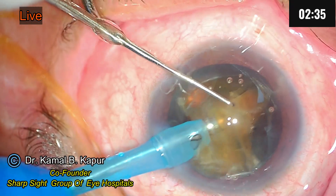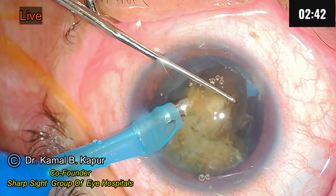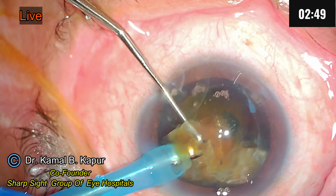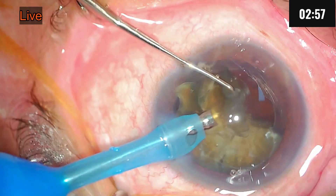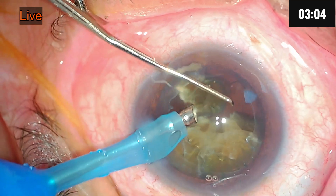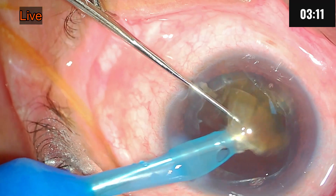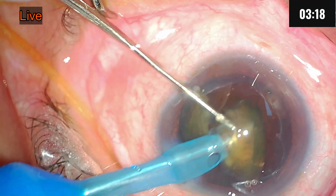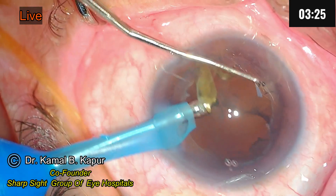So it's a good idea to use a long flank chopper. When I am operating a black-brown cataract, in spite of the fact that I am using FEM2, I would like to break the occlusion off and on and ensure the cooling of the phaco tip. As you can see, the posterior part of the nucleus is absolutely black. I am giving breaks in between — it is a straight Grade 4 cataract. Add some fluid once the occlusion is broken to ensure cooling of the inner lumen of the FEM2 as well. This will ensure that the probability of a wound burn is reduced to near zero. In spite of the fact that I am using cool phaco mode on my Stellaria machine, I am giving gaps in between and letting some fluid run through the phaco tip to ensure a good cool tip.